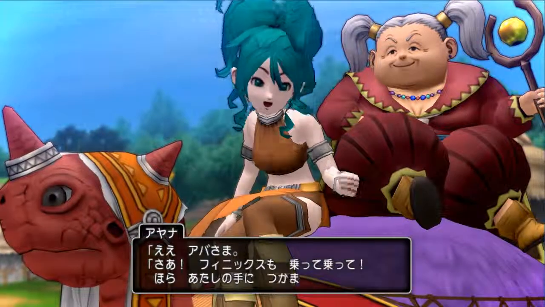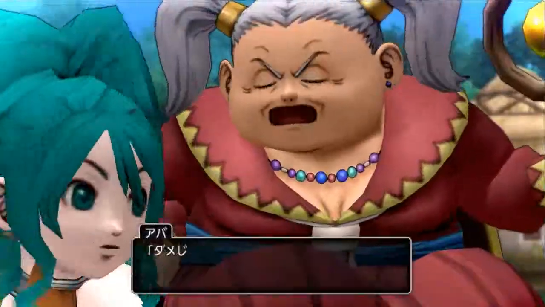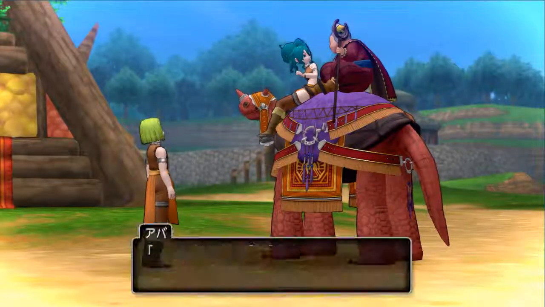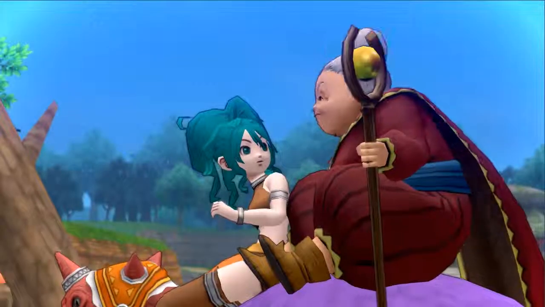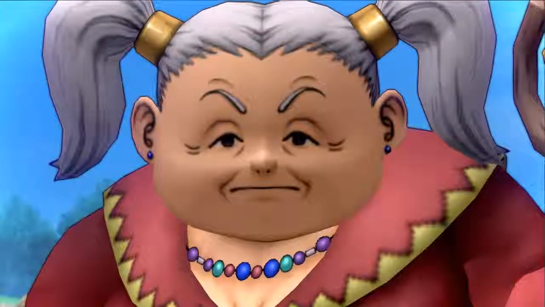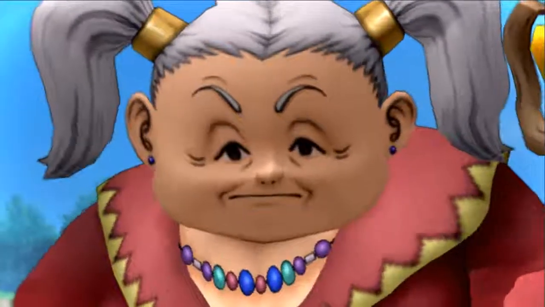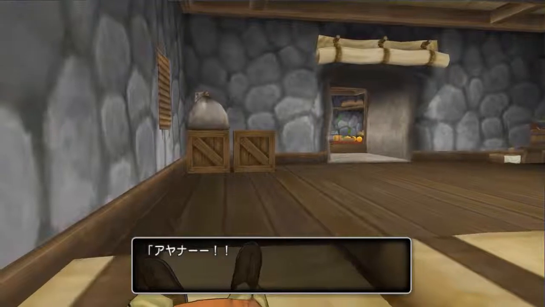Phoenix, let's go, get up here, let's ride together. No, you can't. What? Phoenix can't ride. What? Why? Uh-oh. She's getting very, very serious. Oh my gosh. Ayana.